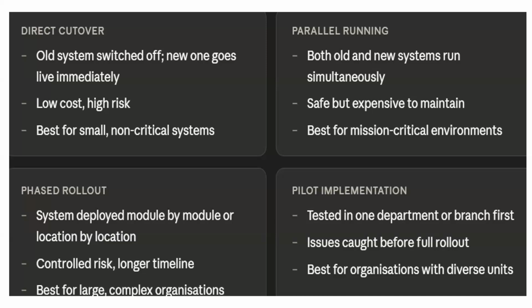So whether you are doing direct changeover, which is the big bang, the old system is completely stopped, and then the new system is, there are advantages, there are disadvantages, right? And then there is high risk. The advantage is that you have faster implementation, lower operational costs, but the disadvantage is that it is high risk. If you are doing parallel implementation, both the old and the new are operating at the same time, it is a safe implementation. It is safe because they are not transitioning immediately. It is easier to verify the output. But it is also expensive as a disadvantage. It is expensive and it is time consuming.